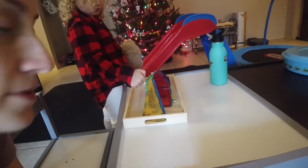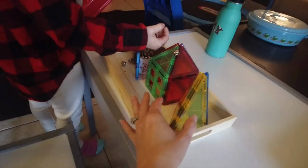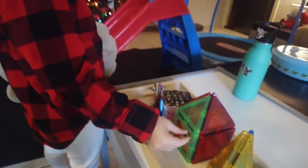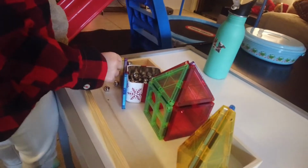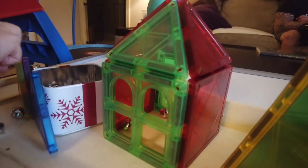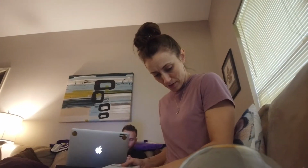Alright, so I've set Zia up with a little activity, so hopefully she can have some fun while I do this. This is using her little magnet tiles. I made little Christmas trees and a little house, like a gingerbread house or a holiday house. And then she's got little jingle bells in there and she can decorate them by sticking. Obviously the metal bells stick to the magnet tile, so it's really cool. And now she's dropping them through the window. That's clever. That's fun, lovey. Place the box in the return envelope.